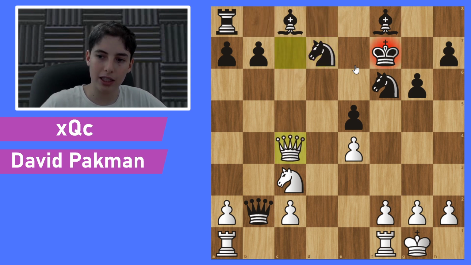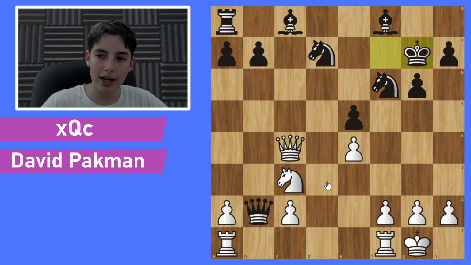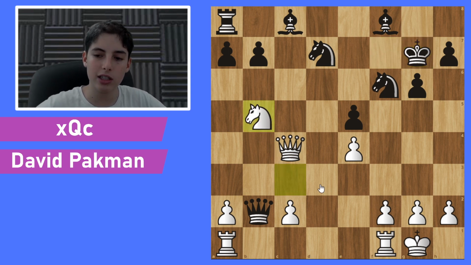But in this position, I believe actually after another check, I think that the material is quite equal. In fact, I think that black actually has the material advantage just because of all these minor pieces that black has compared to only the one knight. So right now, I think David Pakman has the material advantage, but xQc is finding very creative ways to attack.